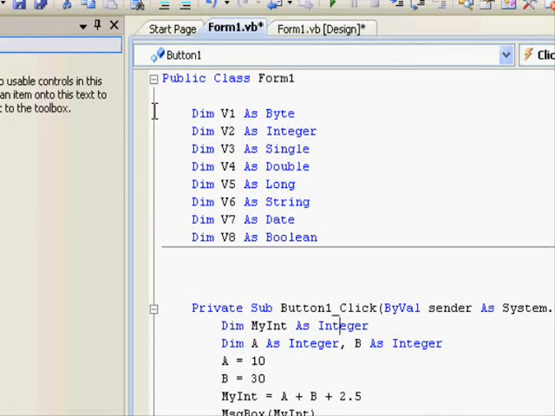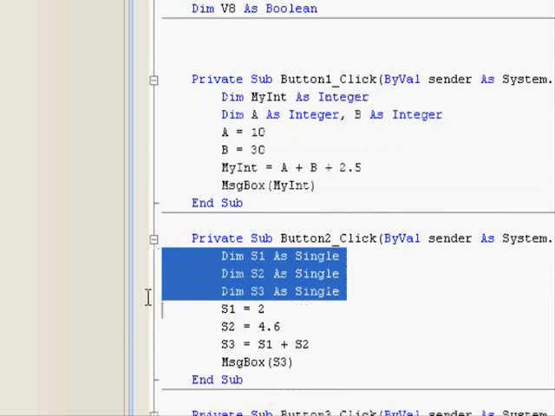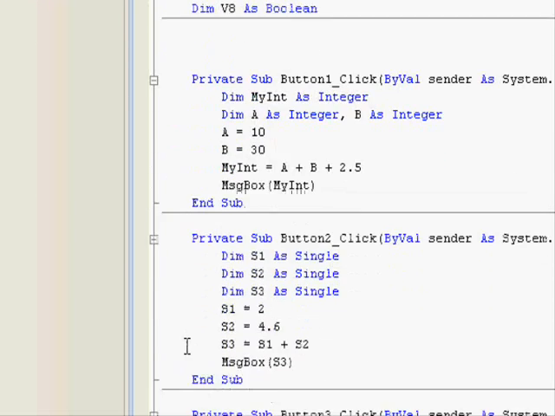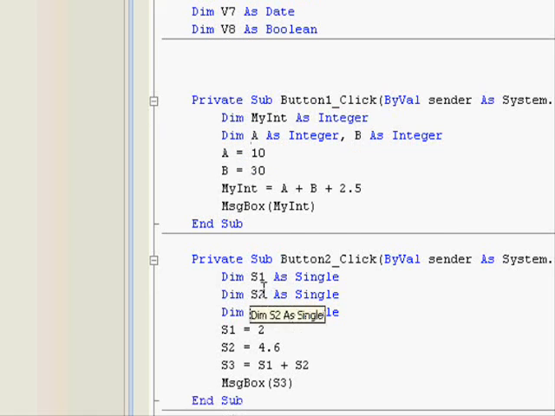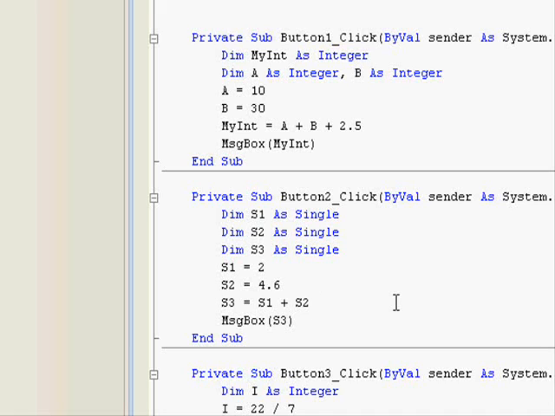But if you define variables in here, they will be known to all those event handlers. Those are usually called the public variables. There will be more details into that later, but for now you must understand that variables in here will be accessed by all event handlers in here. And the variables defined in those small parts are called local and can be only accessed there. So you can have a variable A here, and you can have a variable A here as well, but each one of these will be independent and will not get affected at all. Okay, so this is all about variables for today.